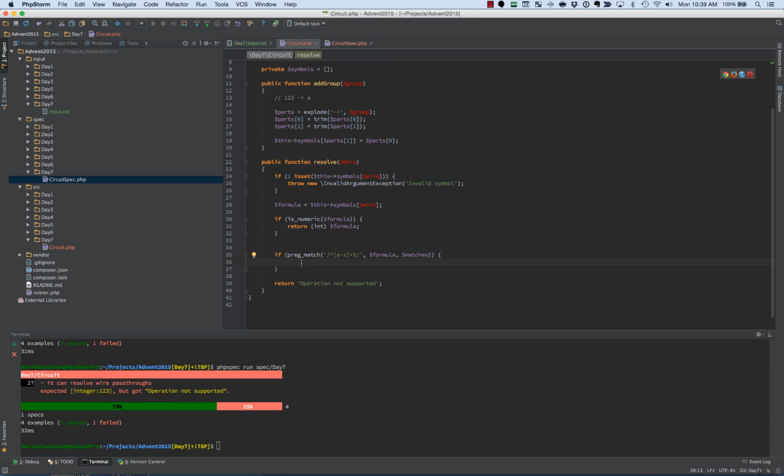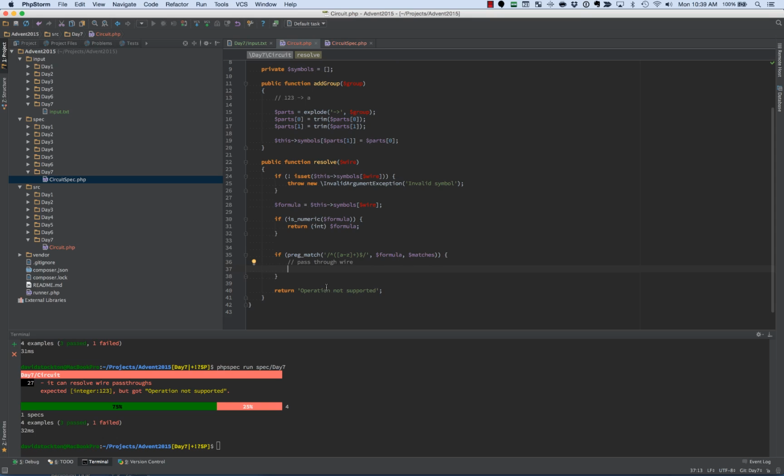Then we're going to say that it resolves to a normal wire, right? So pass through wire. And our matches, we'll put a match on there. So we've now wrapped that in some parens and said whatever that is, we want to keep it.